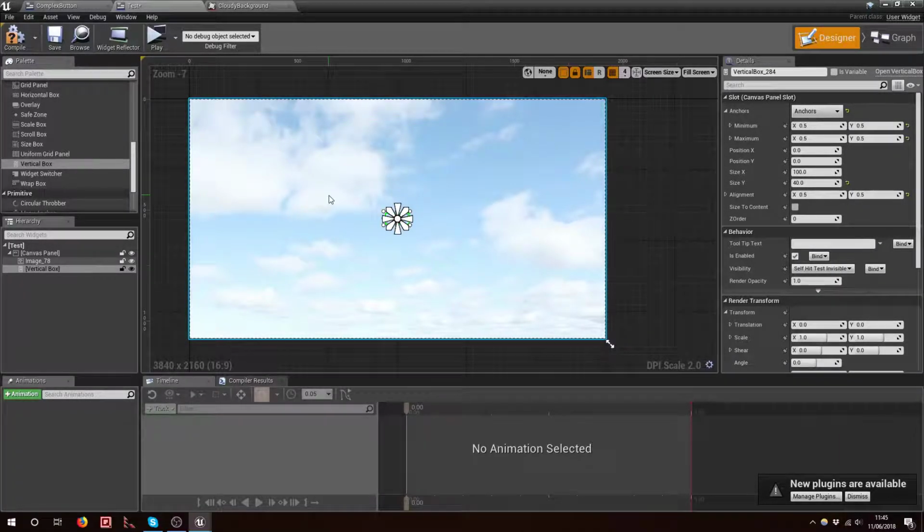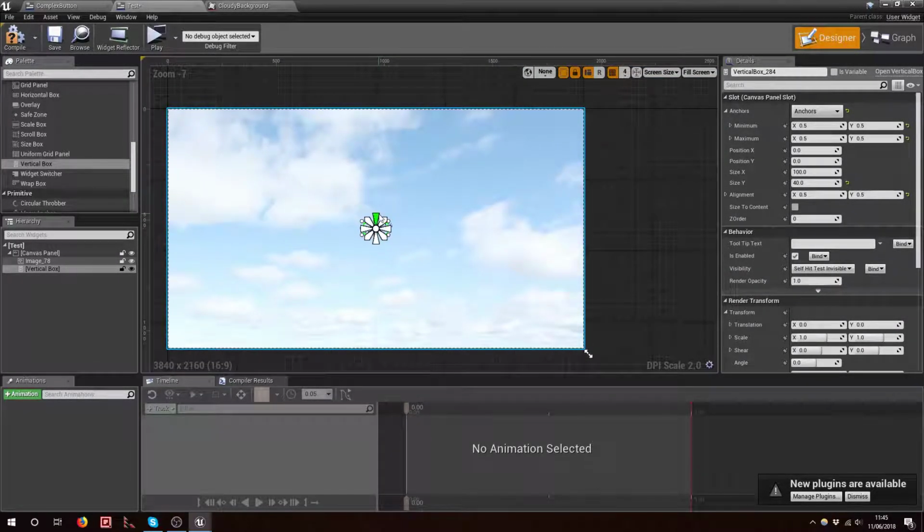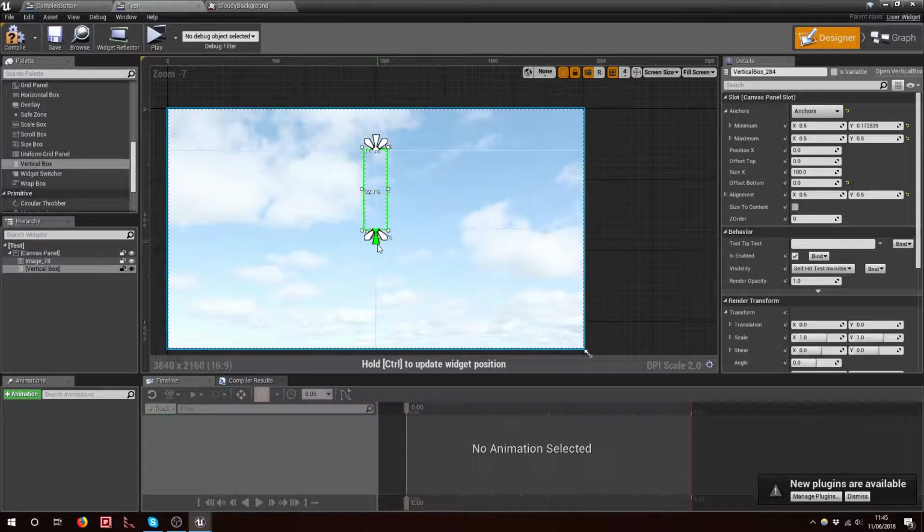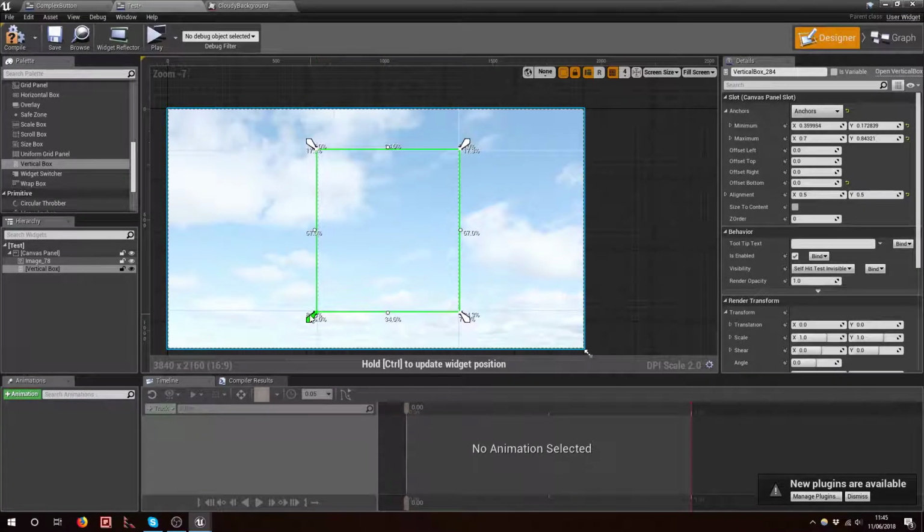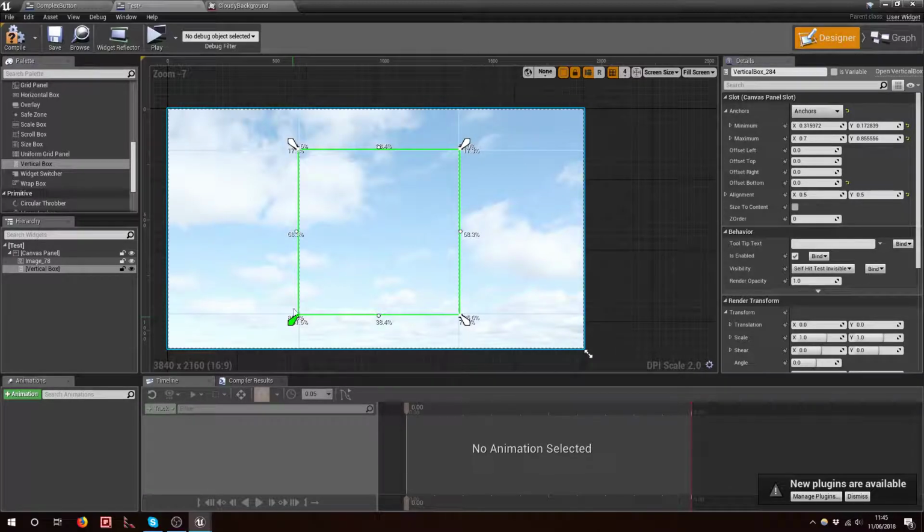So, give me a good starting point. I'm just going to anchor this to the center of the screen, and then stretch out our anchor points, and I'm doing this while holding down Control so that the widget size will automatically update to match the anchors. And I'm going to leave it occupying the center third or so, just nicely here. If you want to make more precise adjustments, make sure that your widget alignment is symmetrical, for example. I'm just going to do here and change the offset so it fills our whole space. Then you can just come up here and edit the anchor and offset values until you're happy with what you've got.